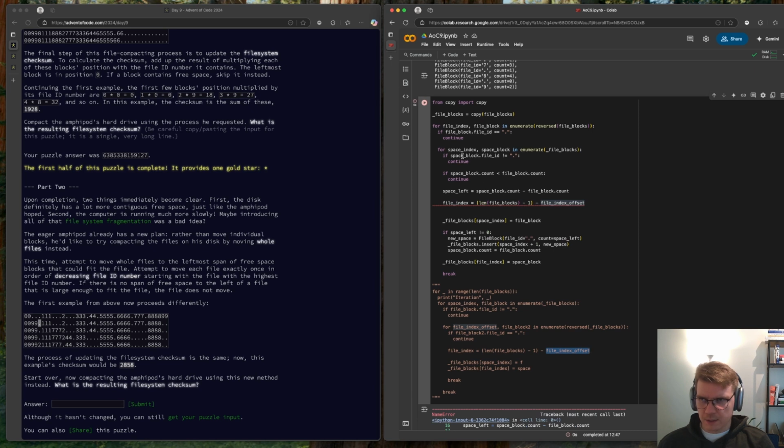So basically, we want to get the length of file blocks, yes, minus space index.